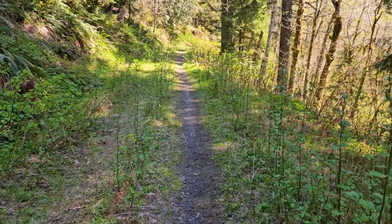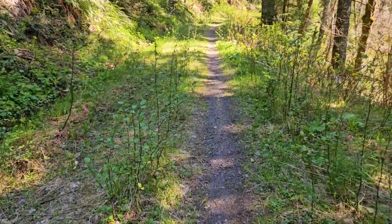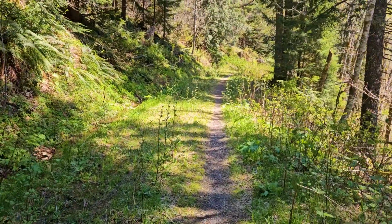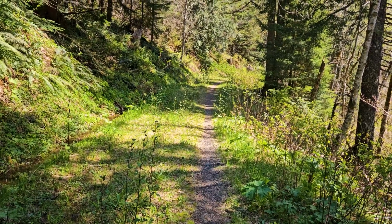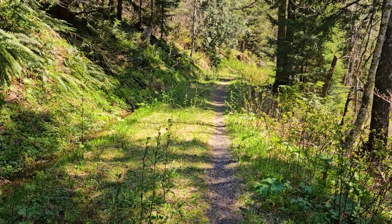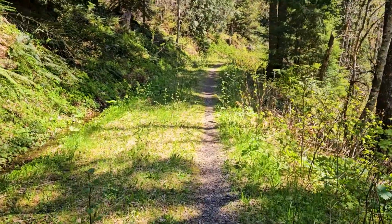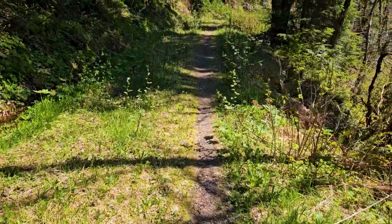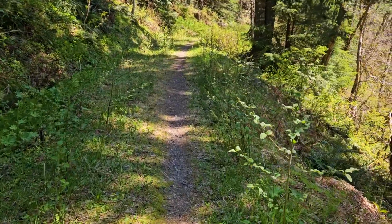We're still working our way up on the railroad grade. These old logging railroads were always interesting. Sometimes they had trestles that they would replace with car roads, and sometimes you dip way down and climb back up, and sometimes they connected through other railroad grade areas to shorten them a little bit, taking out the big switchbacks. This has been pretty direct. It's starting to grow in though, with a lot of alders, and these alders don't take very long at all, and they'll literally block a road. So this road's going to be brushing in pretty fast.